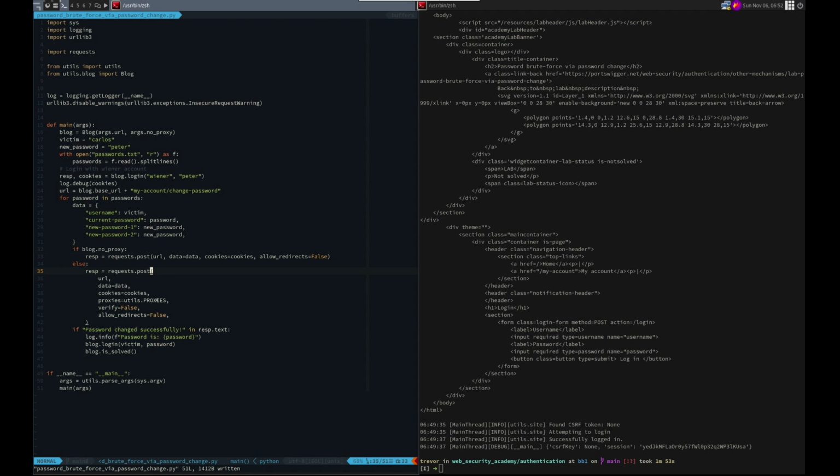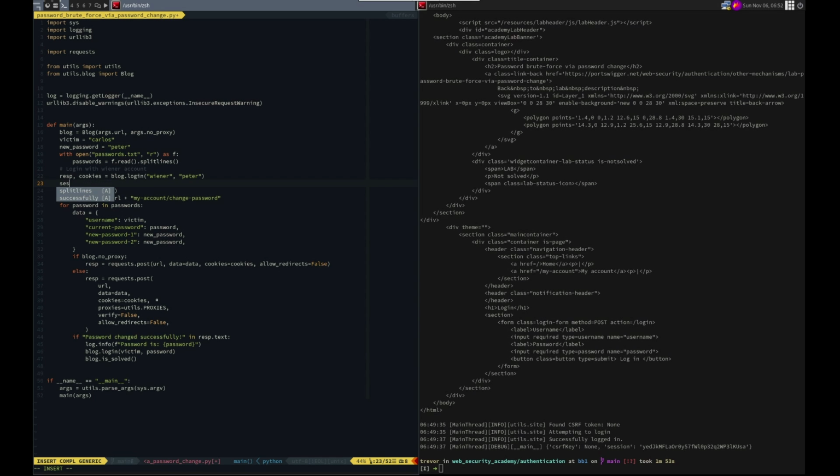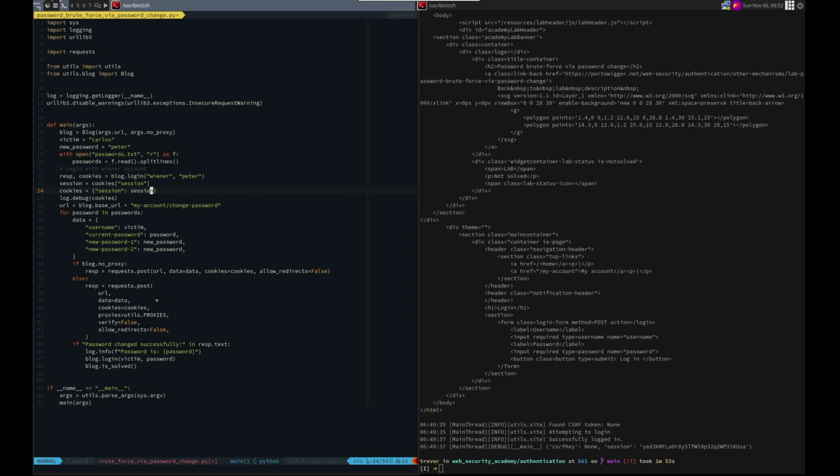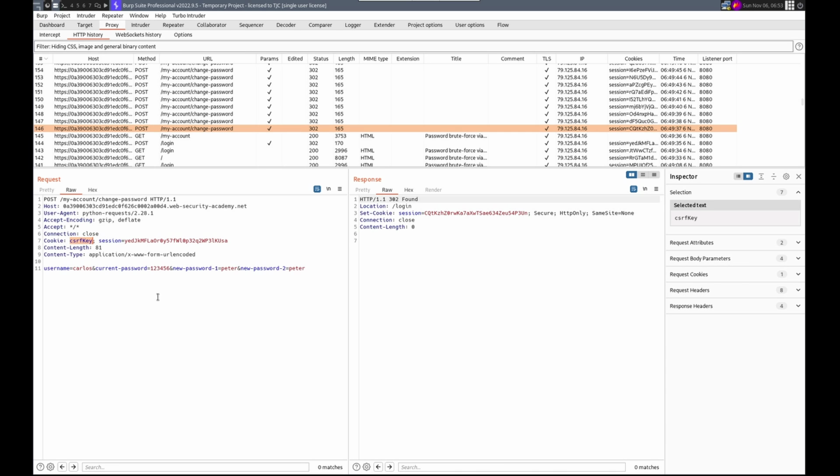So that's here, log debug cookies. I want session equals cookies, session. Cookies equals, boom, session, okay. So what do I have wrong?